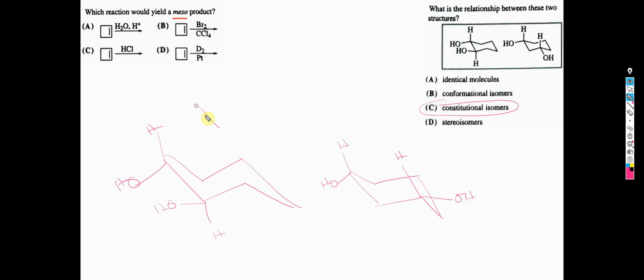Stereoisomers are going to have the same connectivities, like for example what I'm drawing here. Let's say you have the hydrogen and the hydroxyl in the same position on the first one, but if you switch the hydrogen and the OH on the second one, now these two are going to be stereoisomers, they are going to be diastereomers. If you take this molecule and its mirror image, they are going to be enantiomers. Whereas here the connectivities are completely different, and therefore they are going to be constitutional isomers. They are not going to be stereoisomers. This and its mirror image are stereoisomers, whereas this and this are just constitutional isomers.